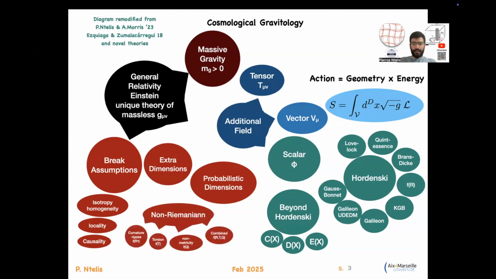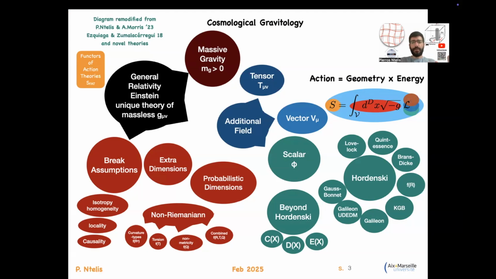But there are so many technical terms you see in this picture. However, what do you notice? That we can color code them, and each color represents something from this unique equation there. So all this red part, and there's also, oops, I forgot one more term, the fat theories. So you see, the red part models this part of the equation. Every breaking assumption that we do is most probably related to geometry. While if we add fields or massive fields, we talk about energy. Now there is an additional theory, the fat theory, where we change what we call the action. It acts in different ways.